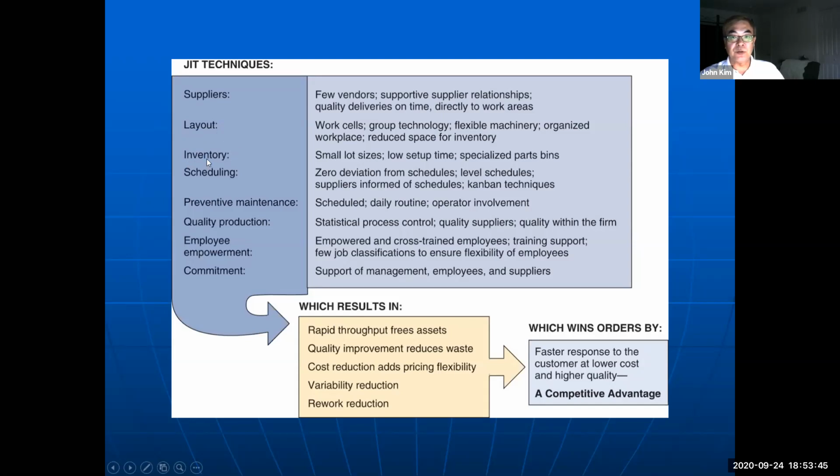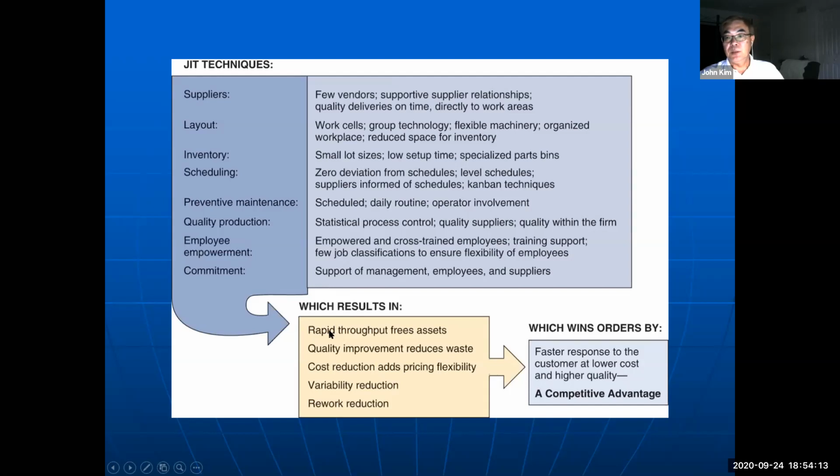Then try to reduce inventory and schedule better, then reduce time, and then use preventive maintenance, quality production, increase quality, and give employee empowerment and commitment.